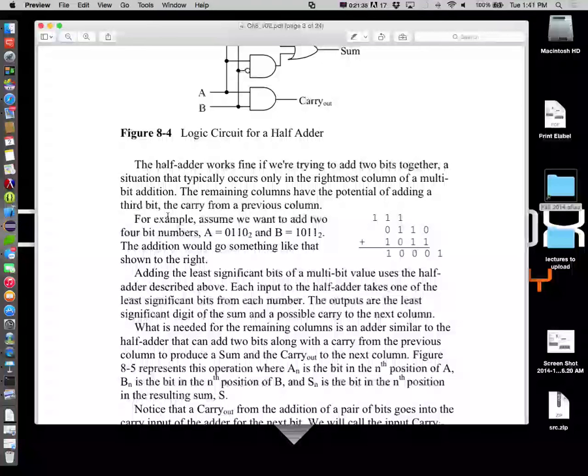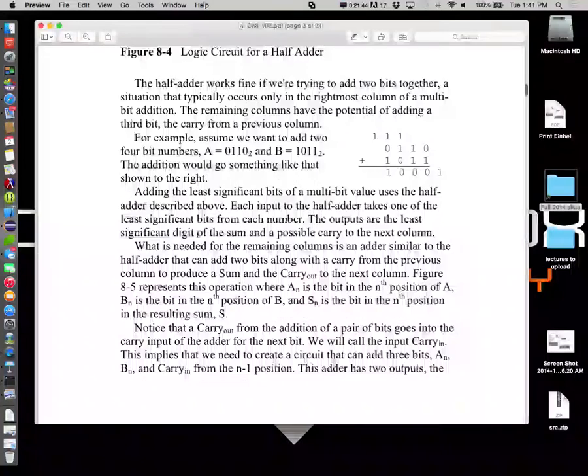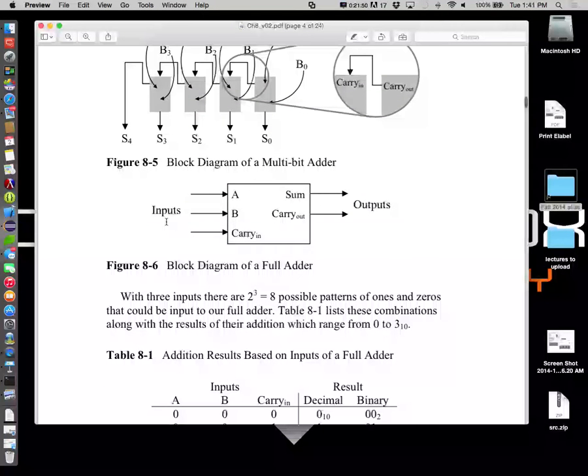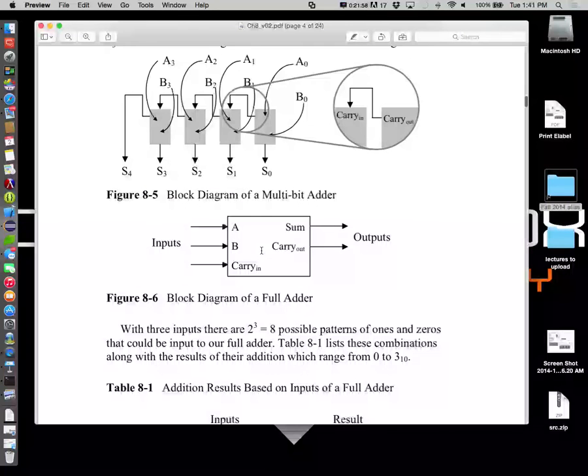We need to look at something like a full adder that takes in three inputs: an A, a B, and a carry. Yeah, they're calling it a multi-bit adder, whatever. Oh, here, this is our full adder. Why'd they call it multi-bit here and then full adder here? Whatever. So we see this guy has three inputs and two outputs. Okay, so same guts on the inside, with the exception that we're taking in a carry bit as part of it.